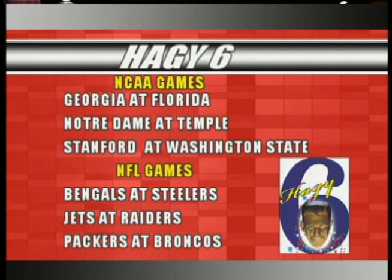On Sunday in the NFL, the big game at 1 p.m. sees the Bengals travel to face the Steelers, who welcome back Ben Roethlisberger from injury. At 4:05, we see a show-me game, if you will, where the upstart Raiders take on a top AFC contender in the New York Jets in Oakland. And finally, the game of the week on Sunday Night Football, one unbeaten team will fall as the Packers take on the Broncos.